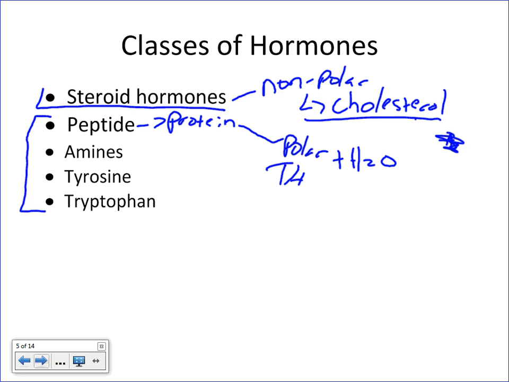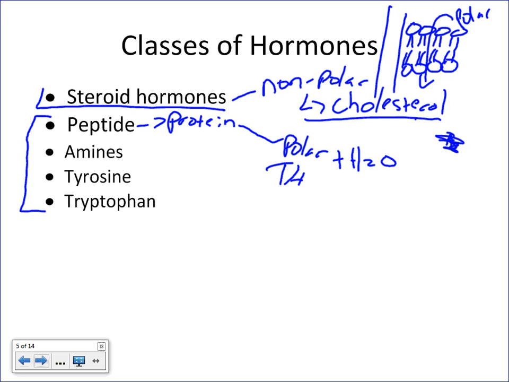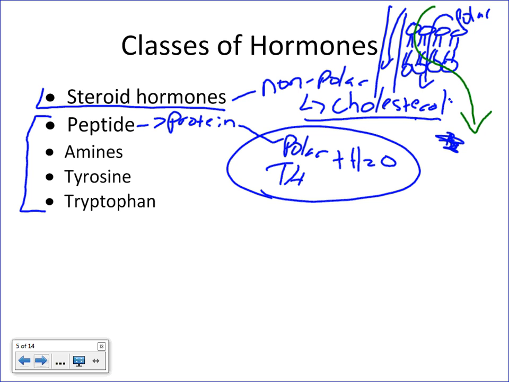Because you have to remember, what is the plasma membrane made out of? It's that phospholipid bilayer. Phospholipid, it's a fat. And remember, as a general rule of thumb, polar ions or polar molecules cannot just freely pass through the cell membrane. In order for them to do so, they have to interact with some kind of gate or receptor. So that's what you have to think about with these peptide-based hormones: they interact with receptors on the cell membrane, and they cannot cross into the cell. Whereas steroid hormones are able to cross the cell membrane, and their receptors are found within the cell. And then they elicit a response through different mechanisms. So that's something to think about.